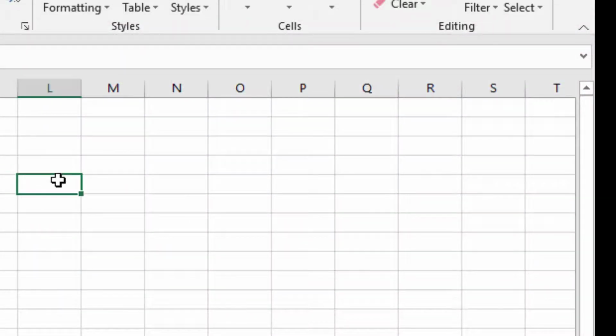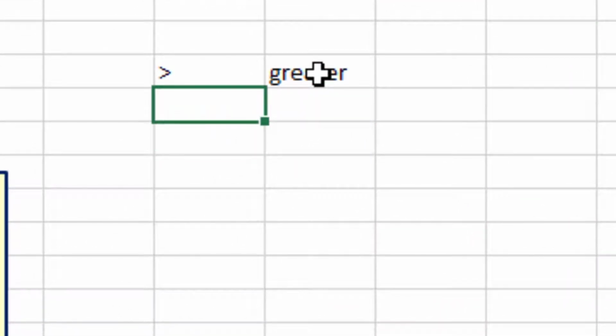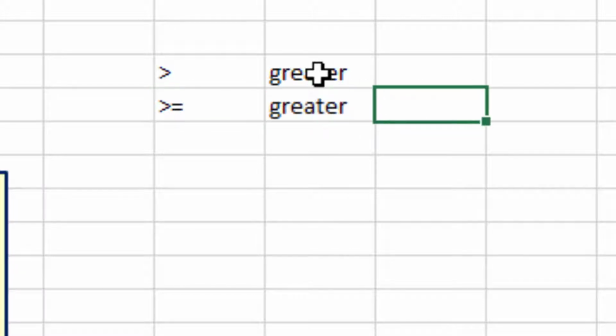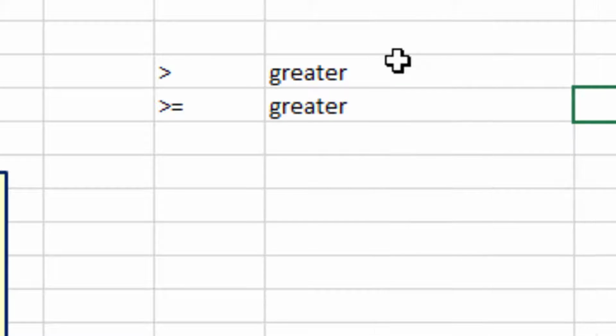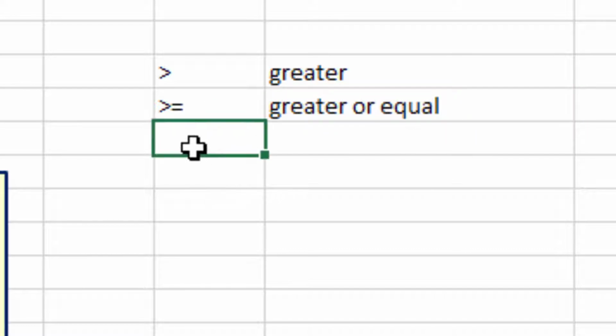This is the greater sign. This is greater or equal, and this is less than.